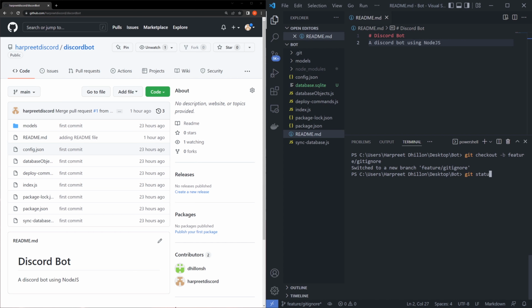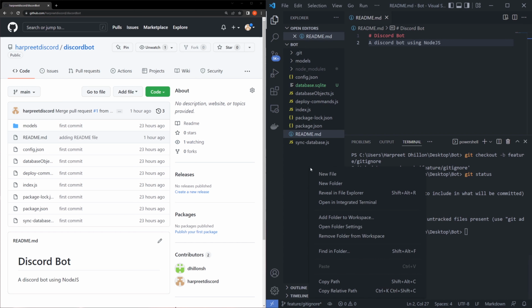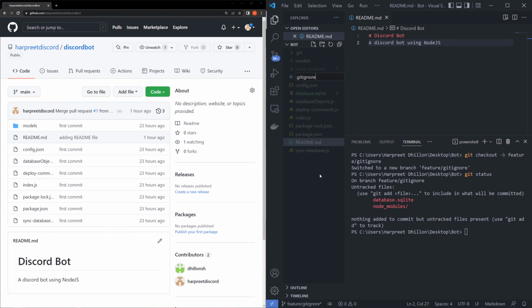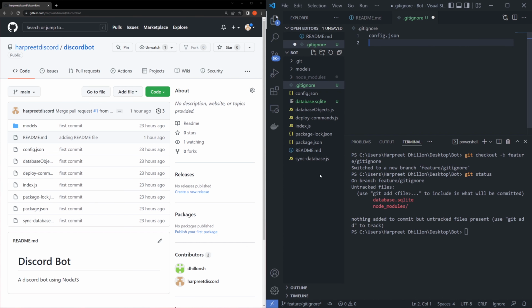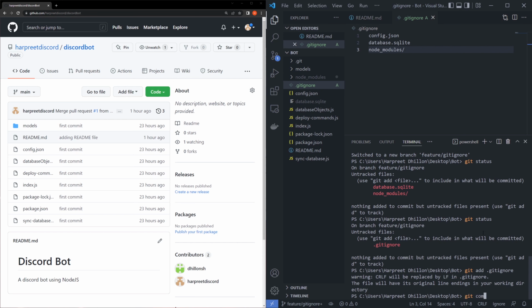If we run git status really quickly, you'll notice that git shows us those untracked files. Even though we never want to track them, we don't care if our database changes because we'll never want to push that to our repository. Let's create our special file, and the way this file works is that we put in the names of any files or folders that we want Git to ignore. Now to prove that this works, we can run git status one more time and we'll no longer see any of those files that we defined. Now let's add the file to our commit and create a commit.